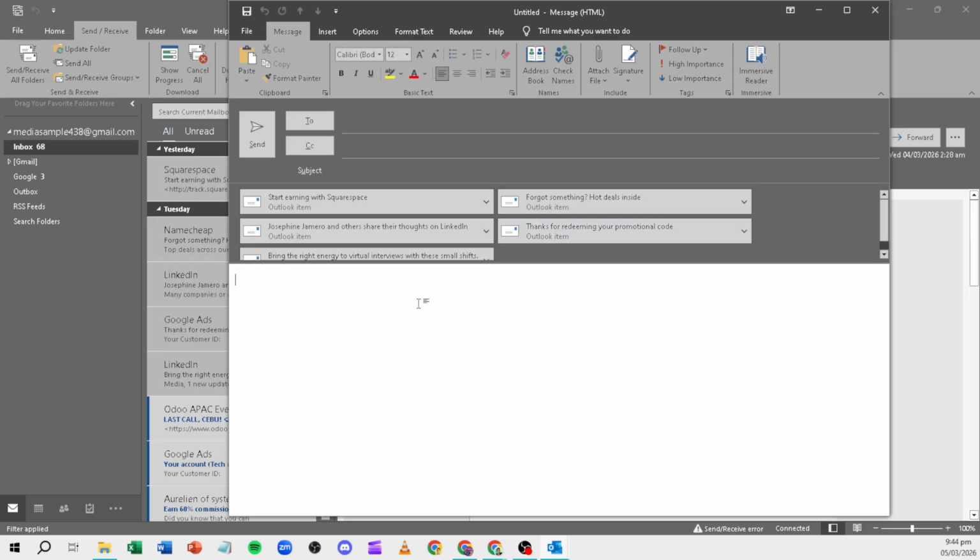If you've just added a lot of recipients or large attachments, you can return to the Send Receive tab and select Send Receive All folders again to make sure everything goes out promptly. That's it. Use Send Receive All folders to push queued mail, select and forward multiple emails when you need to bundle messages, and rely on BCC to protect recipient privacy when emailing a group.